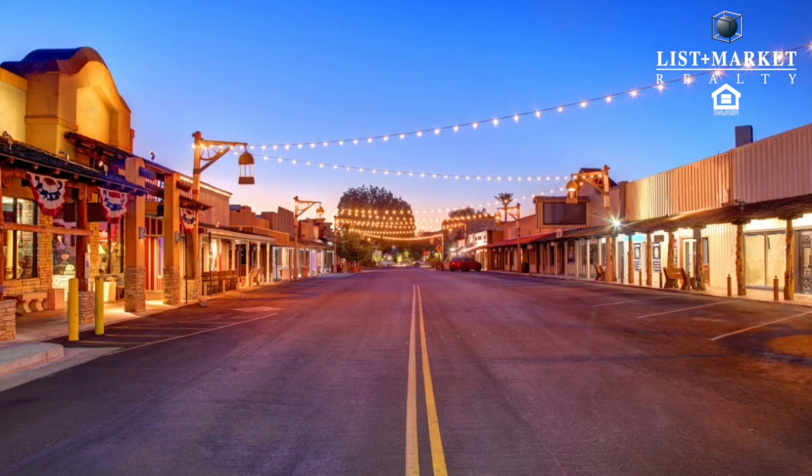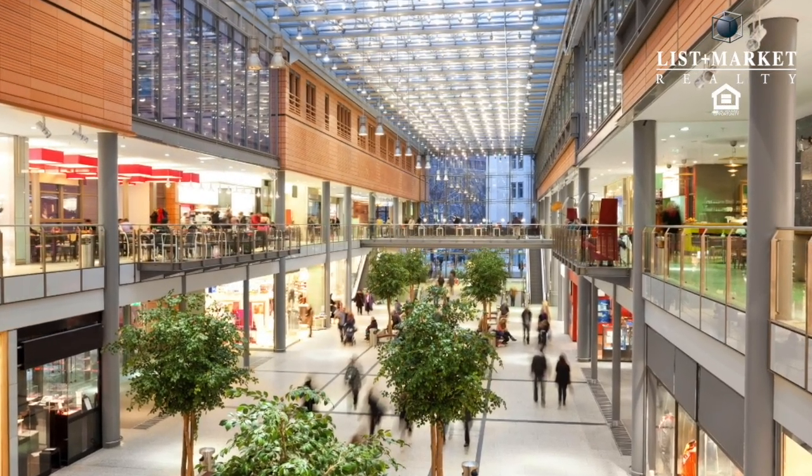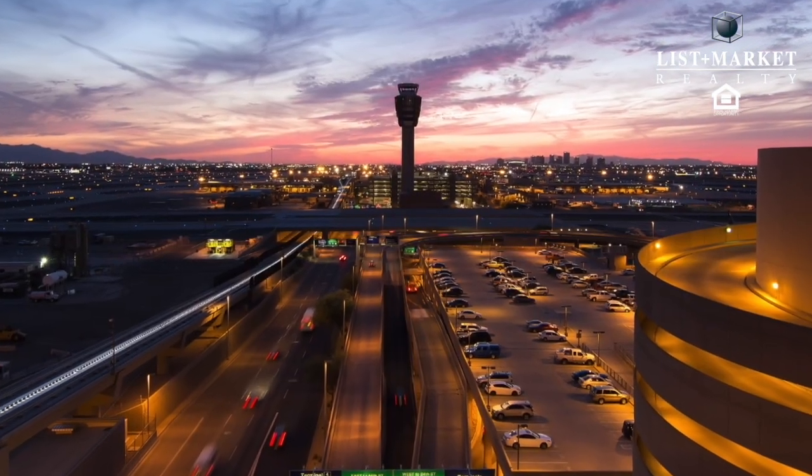Also, I think a pro for this neighborhood is the central Scottsdale location. You're right in the middle, not far from Old Town, not far from North Scottsdale, so it's a good mix. Exactly. You're close to Old Town, Fashion Square, Kierland, Scottsdale Quarter. And let's not forget the short rides to the airports. Medical facilities are relatively close, all within about 10 to 20 minutes away. So less time driving and more time actually enjoying what Scottsdale has to offer.